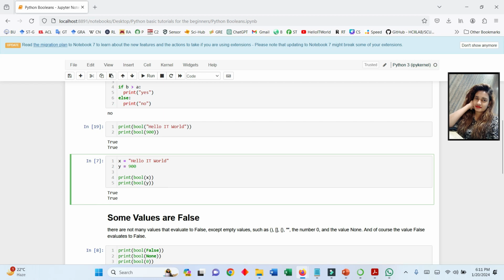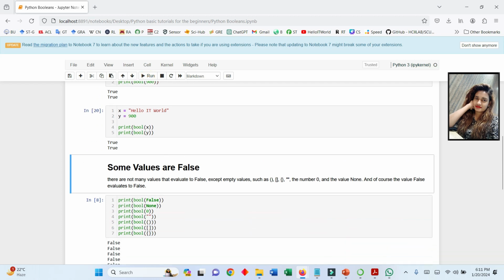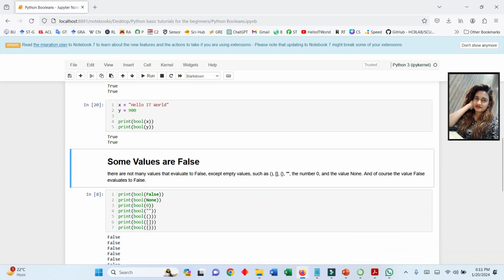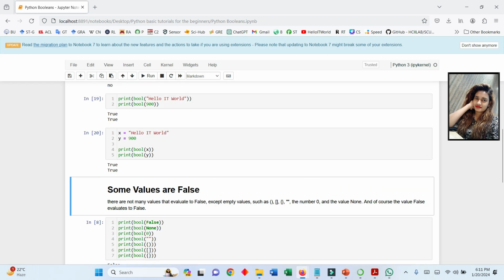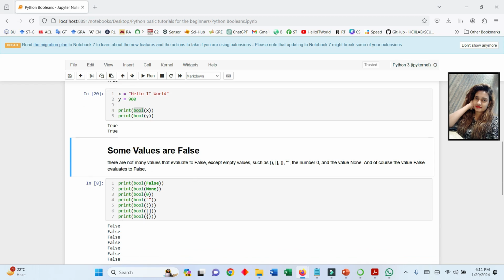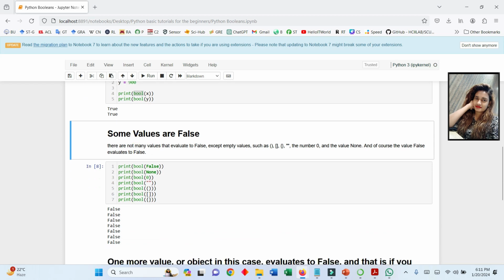So how can we write the type in Python programming language in this session? We can also refer to the very previous class, where I have shown how to declare a variable and so on. This obviously prints true because we defined the type as bool. That's why it prints the true option. Some values are false. We told you before that we will define them later. So this is the option.